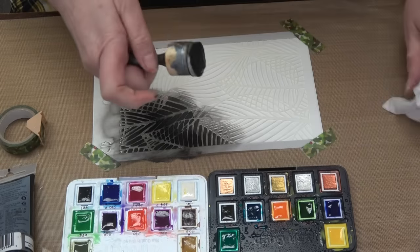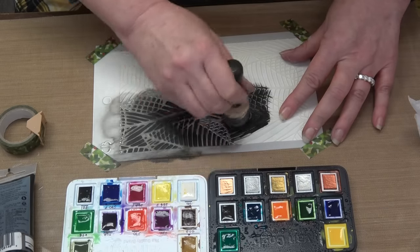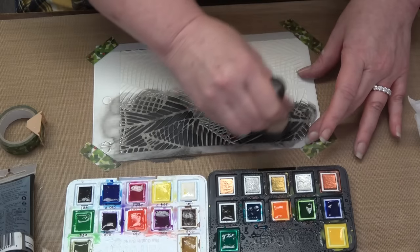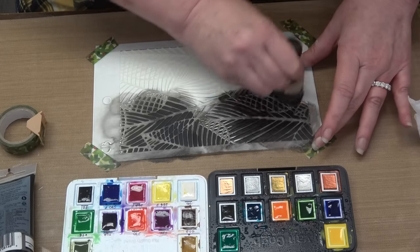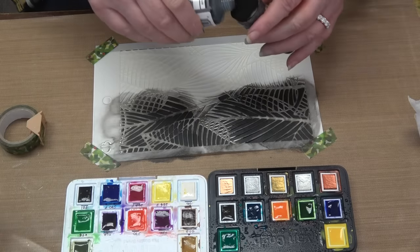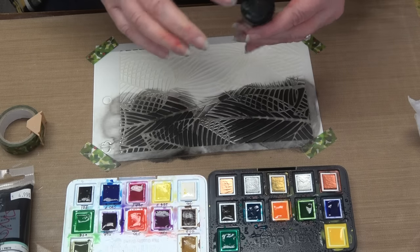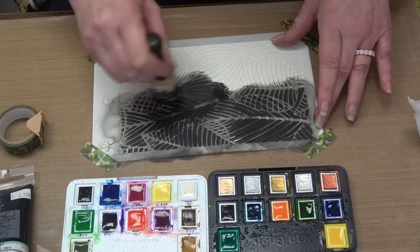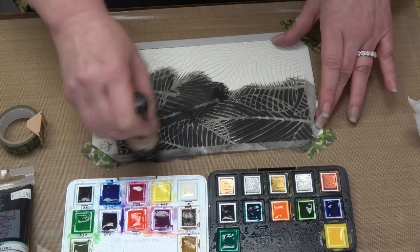And the Sizzix paint is inexpensive. It's a beautiful quality, but it's not cost prohibitive. Gosh, I want to say it's $5.99. Even the metallics are $5.99, but we had them on a sale. I can't remember, was it Make It Monday that I did them on? Anyway, we'll keep them on sale. Oh yeah, it was part of the Sizzix expedite. There was the three metallics in the one bundle. So we'll just keep them on. And I'm just trying to paint my whole stencil. It's water soluble, so you'll be able to wash your stencil.